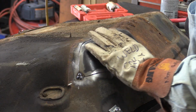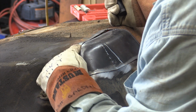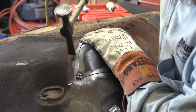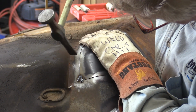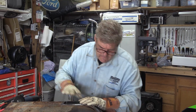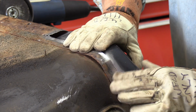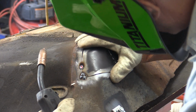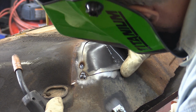What's going on here is, where they put this panel together, right here, there's actually a crimp dent from the spot right there. So what I think I'm going to do is I'm going to drop a weld temporarily right there. There. A bit of a blow-in on that one.